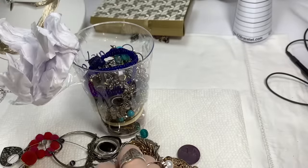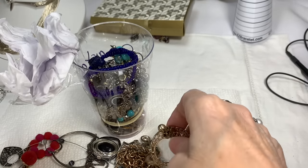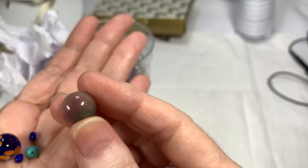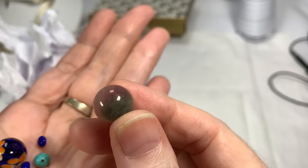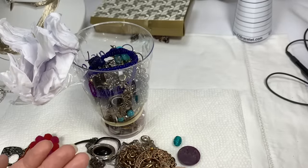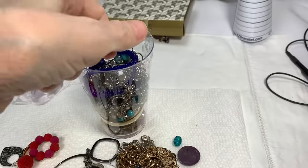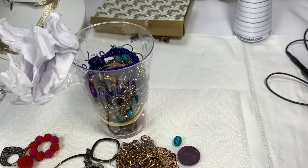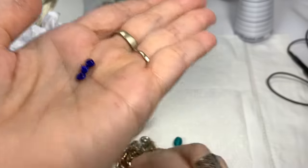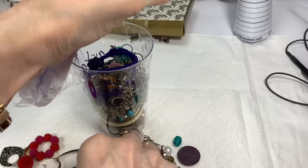This looks like a piece of beautiful fancy jasper. My wonderful friend Ann Miller, who comments on my videos about gemstones, told me in my last video that the necklace was a fancy jasper that looks like this — it's got lavender and green and beautiful colors. I've got a hoop earring, so those are going to go in. These little things keep rolling off the table. Looks like some more really pretty glass beads.